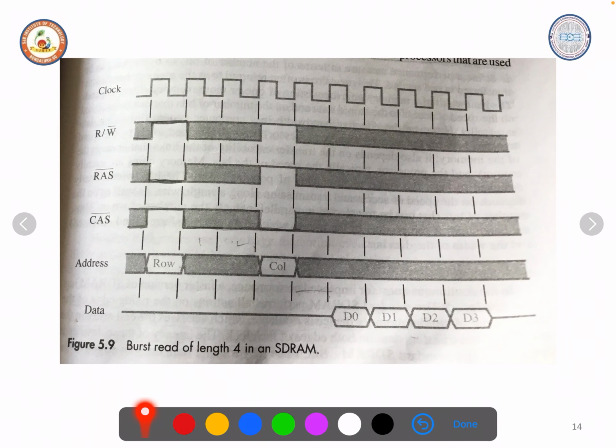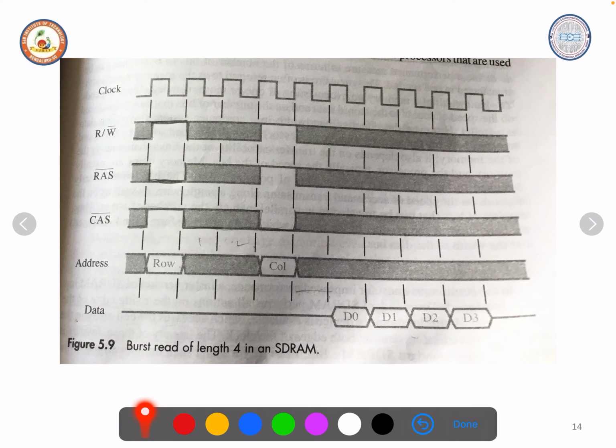First you need to select the address, then do the operation. As we know, the read or write bar signal indicates whether to read or write the data. As it is a read operation, it should be active high. Whenever this line is high, the data is read from that particular row or column, from that cell.